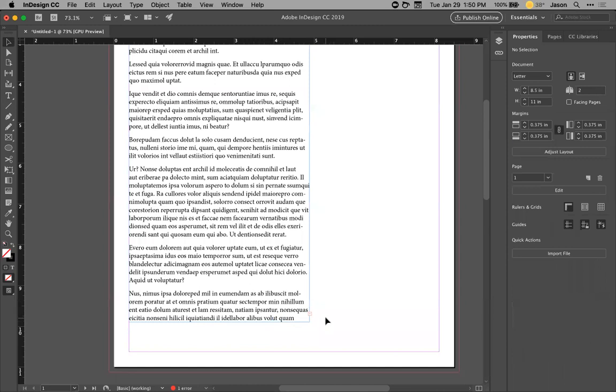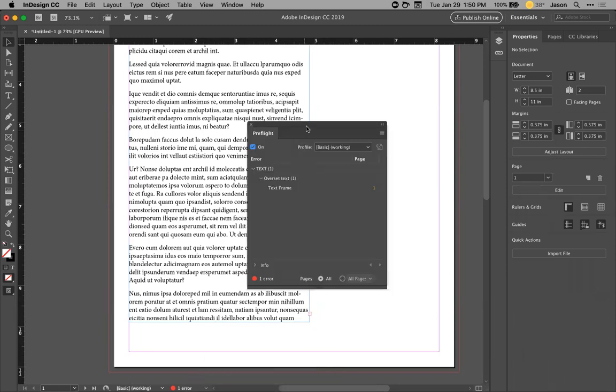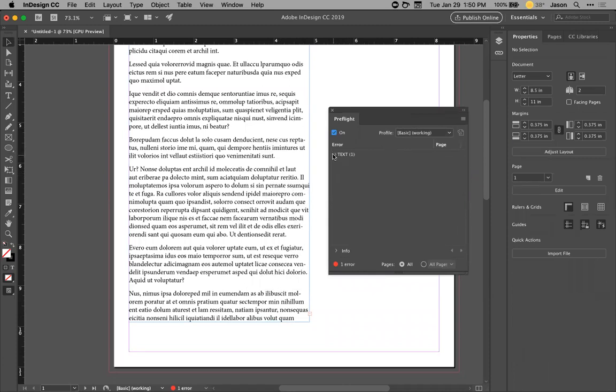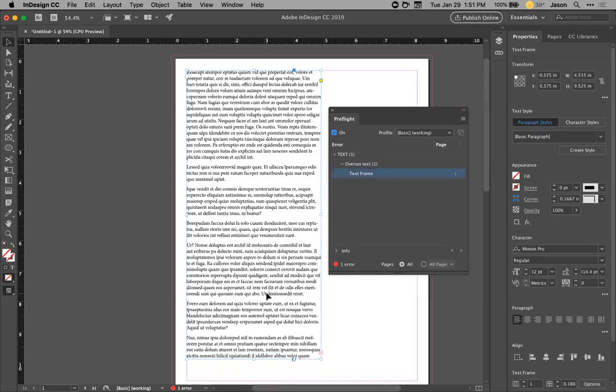So keep an eye out for those plus signs, but here's a nice little tip. You see how down at the bottom I have this little red light that says 1 error? If I didn't have this, it would be green, and it would say no errors. If I click on the arrow to the right of that, I've got something called a preflight panel. The preflight panel will tell you exactly what your errors are. Normally, when you go into it, you'll see it collapsed like this. So I can see I have a text error, and it could have different kinds. You click on that. Oh, my error is I've overset text. Click on that. It's this text frame on page 1. If I click that one, it'll take me right to the text frame that has the problem.